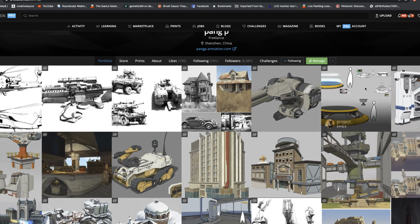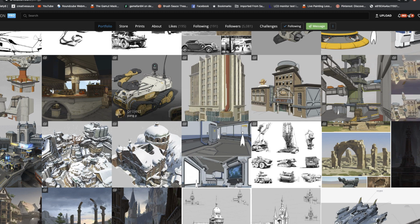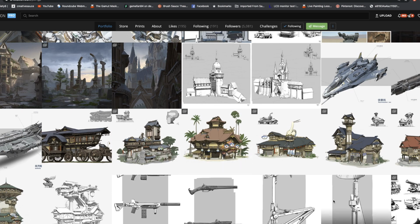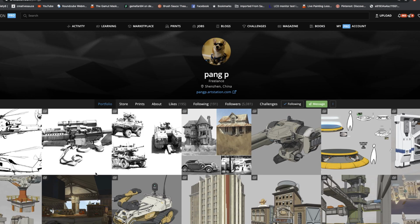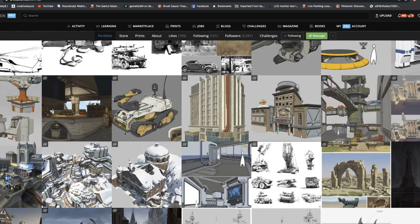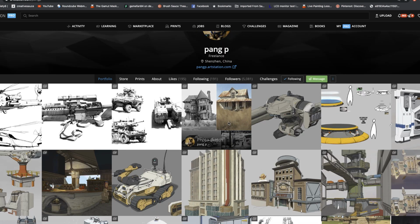Pang. He really shows he has an understanding of the craft and of course what his interests are. He has mostly hard surface stuff, but he shows he has a very clear comprehension of how things work, maybe how things are put together, and that he has a very consistent overall style and delivery on this subject matter and genre. So right, we don't really see too many characters. We don't see too many pieces about light and color and composition. He is a problem solver. He is an idea factory, specializing in hard surface design, architecture, and military. So right, it's a little bit of a broad net, but he's got his focus, and that's what really makes this a strong body of work.